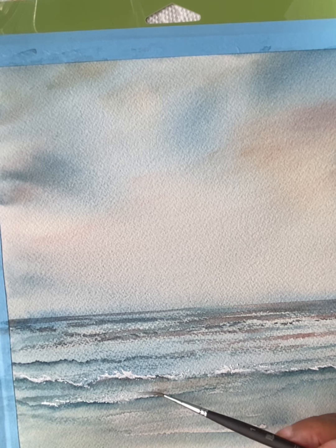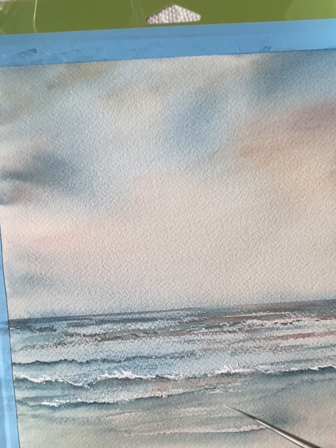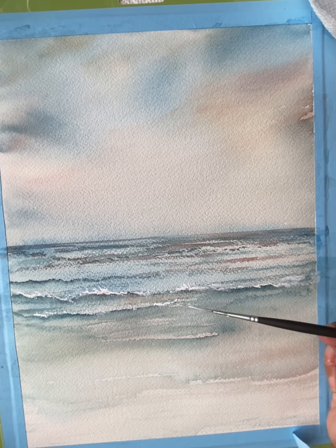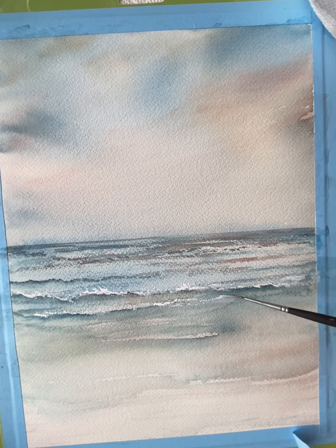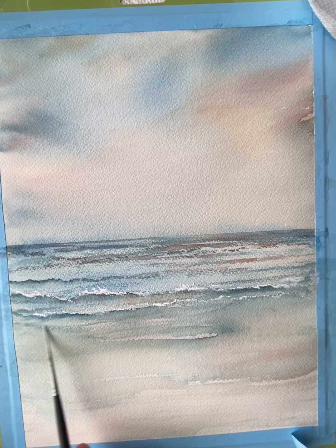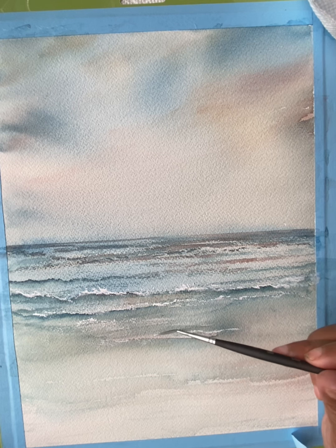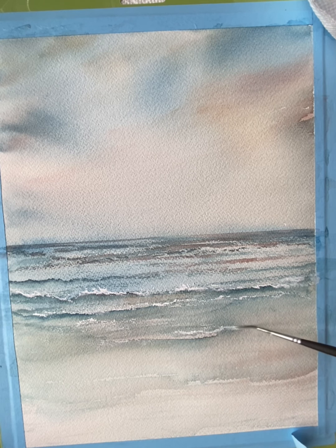I'm just dragging my brush across the paper and giving the impression of waves, the white foam of the waves. I'm adding a little bit of the gouache with a dry brush in the front, just to give the viewer an impression or trick the brain into believing that there's wet sand and the remnants of a wave.